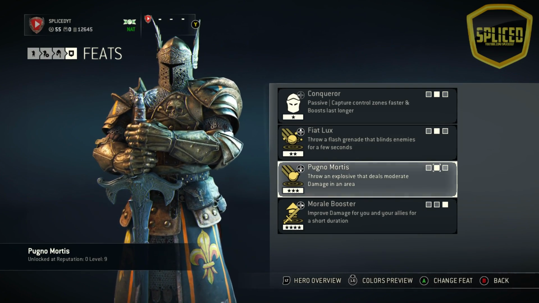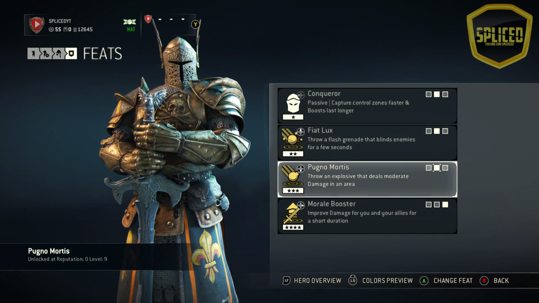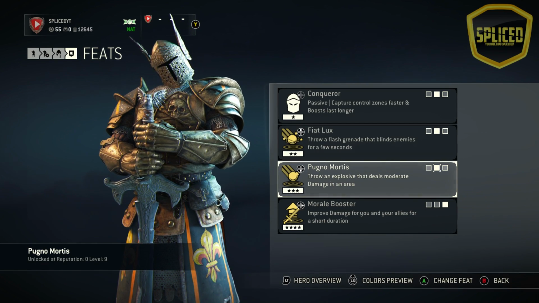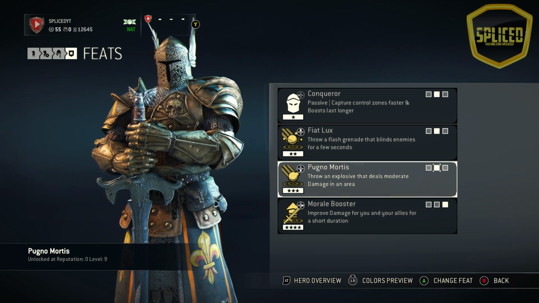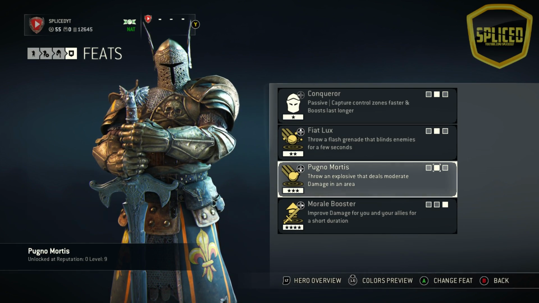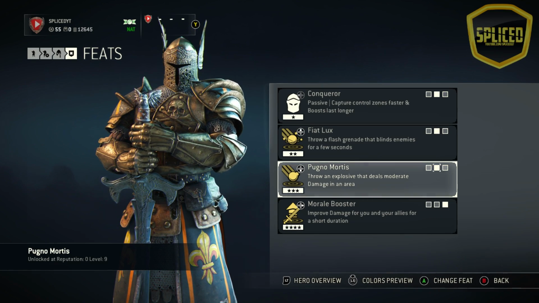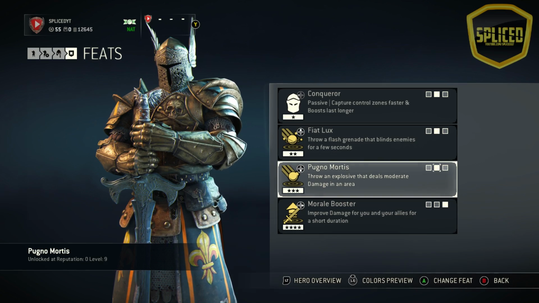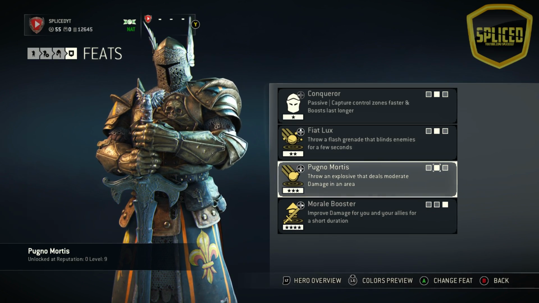Next, we're going on to the third feat, which is Pugno Mortis. I don't really know how to pronounce that, so I apologize if I got that wrong. But this feat is pretty much like the Lawbringer's fourth feat, where he throws a bunch of little bombs. It's kind of like that. It does moderate damage, it's just one, and then it goes on cooldown. Pretty straightforward.